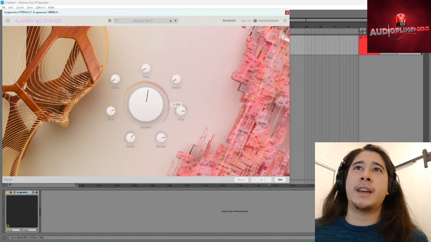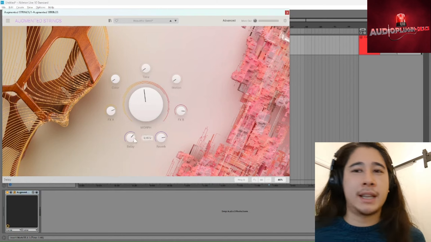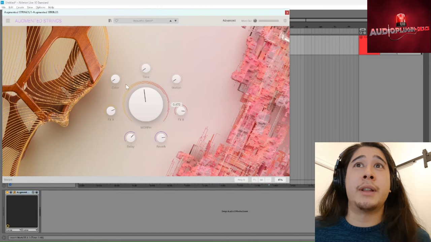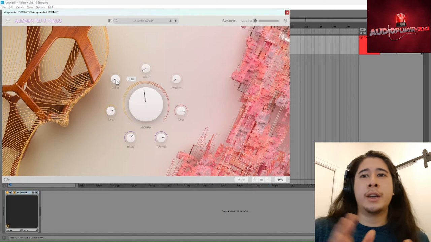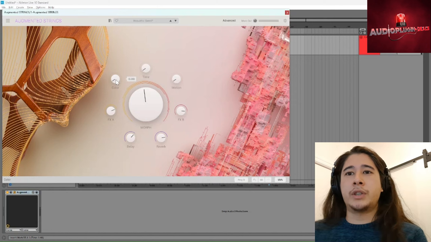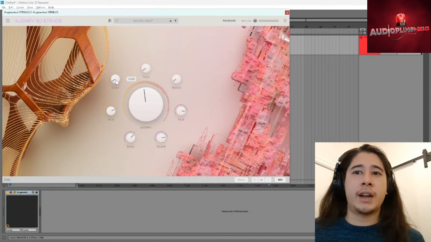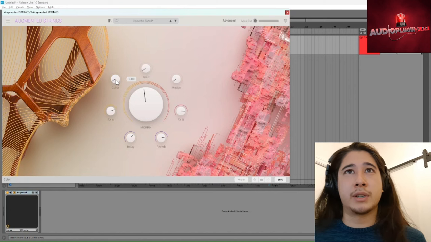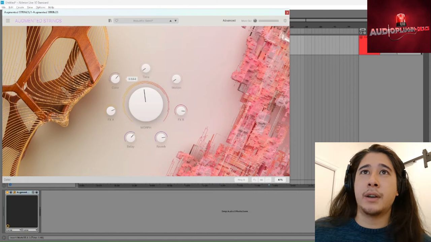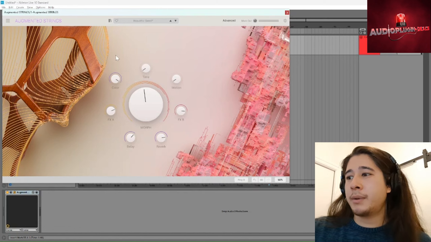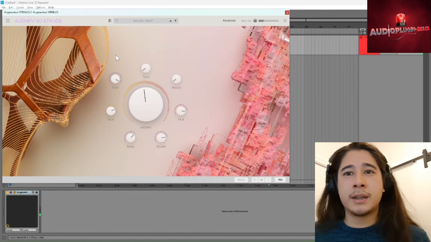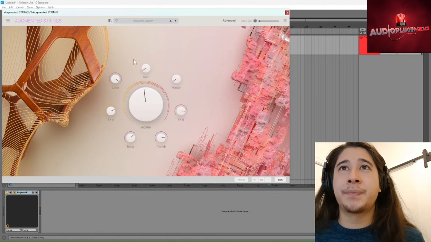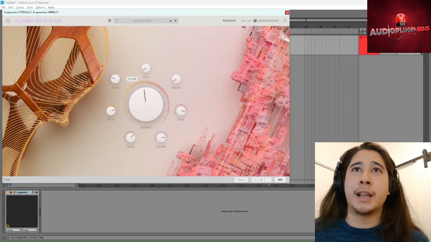And then if you look at the others, so reverb and delay are pretty self-explanatory, but then you have color, time, and motion. So color is, I think of it sort of like tone. It sort of affects which frequency range, I suppose, becomes the most pronounced. So if you were to put the color all the way up, you can hear that that's very damp now. So we'll dial it back.